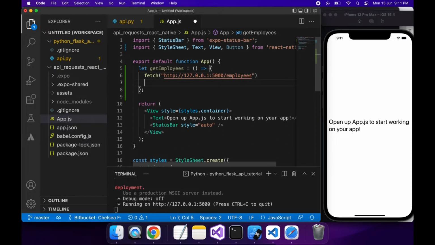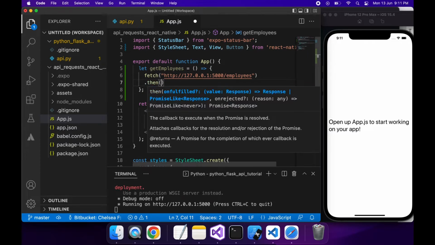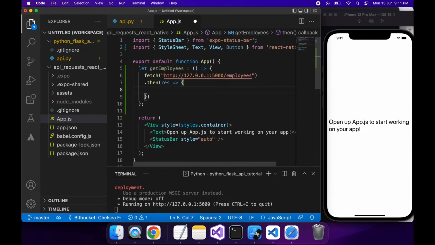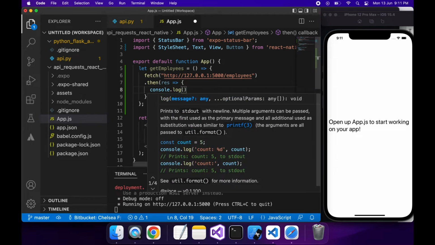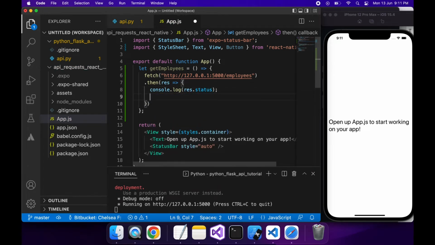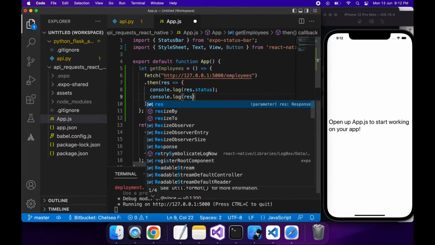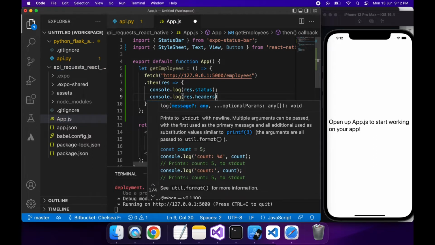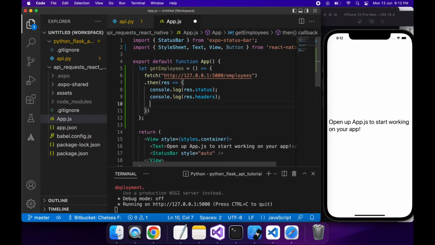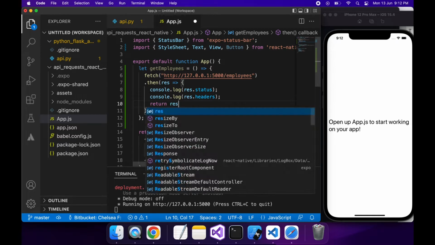Once I've done that, it's going to basically return a response. What I'm going to want to do with that response is I'm going to want to log the status and the headers. That just sort of can give you a better idea of what's going on. For example, with a post, it'll have a location header, which can be used to see where your other resources you can access them from or delete them from. So where you can put, delete, or get a specific resource that you've just created. It basically gives you what ID the resource was created with.